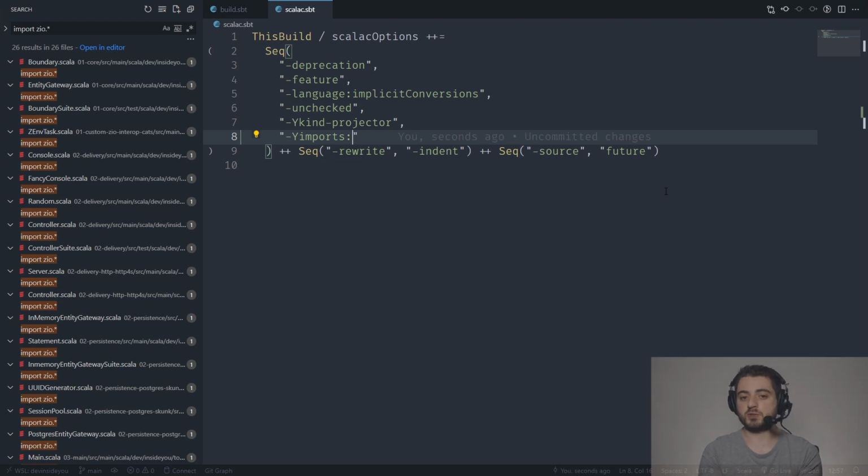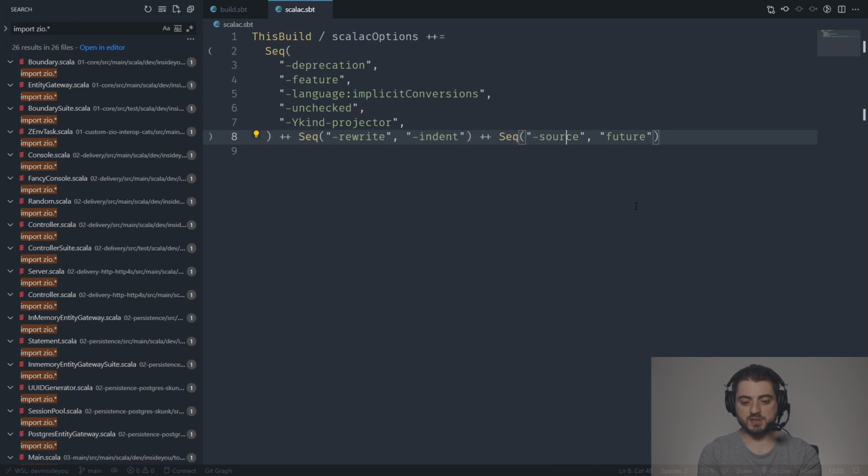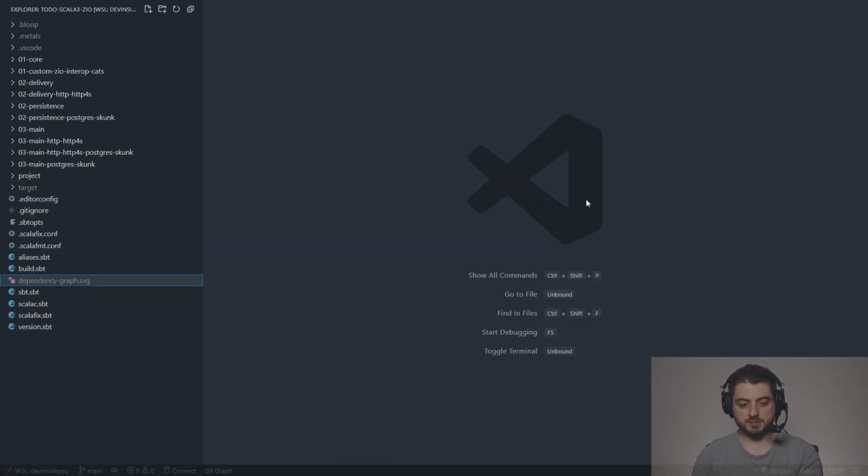So over here, you can control the default imports. By default, and you have to specify it again, Scala imports java.lang and scala.Predef, okay? So you can just go and add zio over here, right? And then you're not going to need this thing, right? It doesn't work in Scala 3, but it used to work in Scala 2. I don't know if they're going to bring it into Scala 3. Probably they're rather going to remove this limitation for the exports. Okay, let me remove this. There we go. All right, let me close this. Let me go back here.